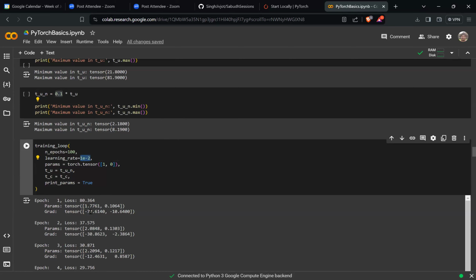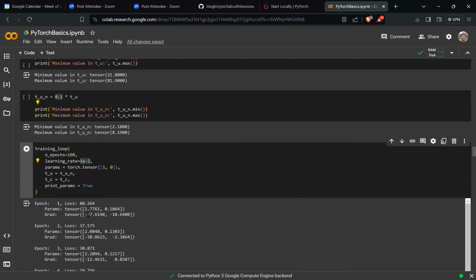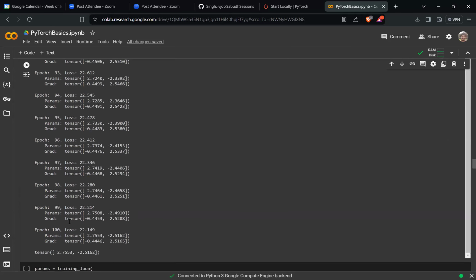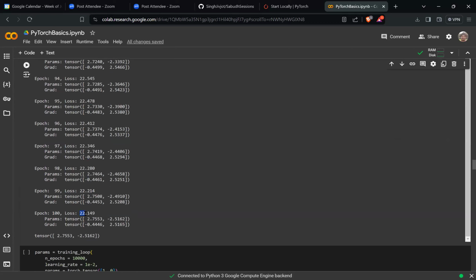So initially we saw that the gradient term for the weight was actually 50 times that of the bias, but now it's just 7 times, right? It's much more on a relative scale. We have the same range for the weights and bias. So what we have at the end of 100 epochs is a much lower loss than the 29 that we were getting earlier, right?